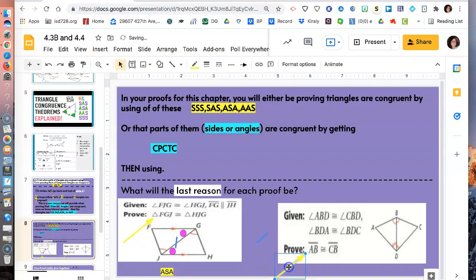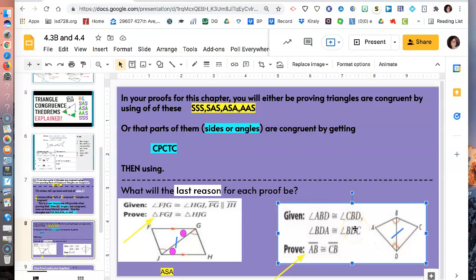The only new thing now over here is look at the proof. It doesn't say to prove that the triangles are congruent. It says to prove that AB is congruent to BC. They look the same, but there's no mathematical reason for me to say they're the same until I grab this little guy over here, spotting the reflexive, and I go, hey, now the triangles are the same by angle, side, angle. And I'd add one more step.